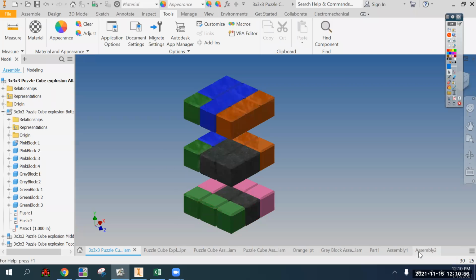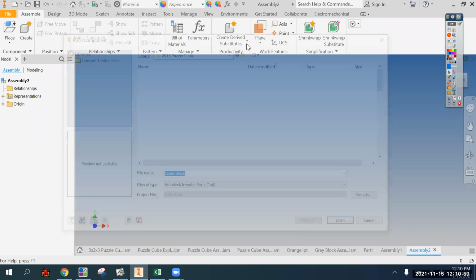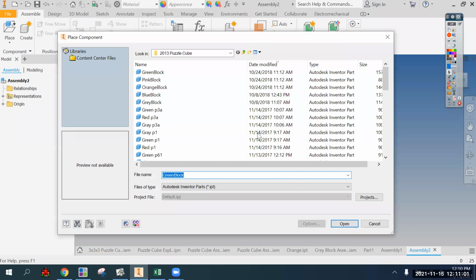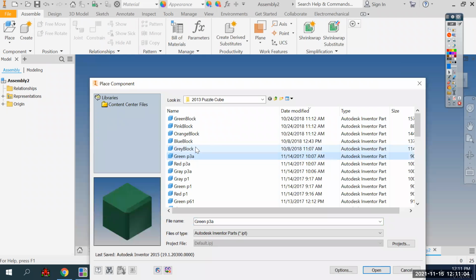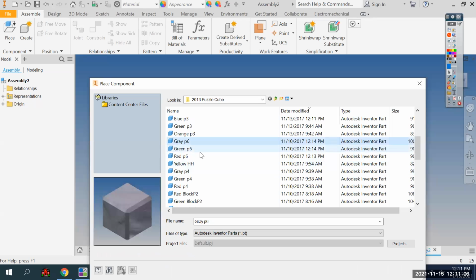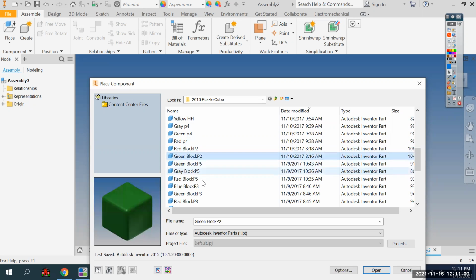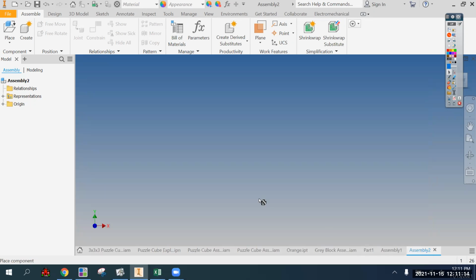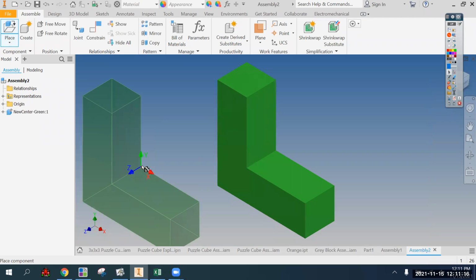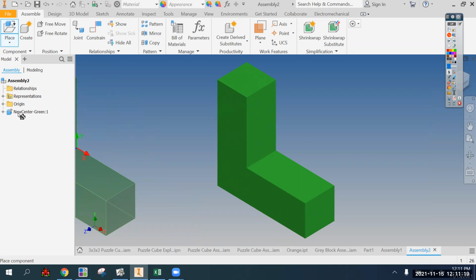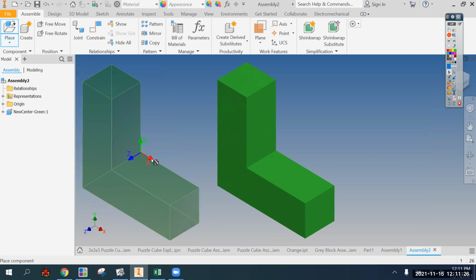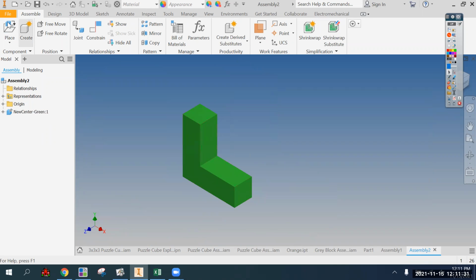So I'm going to start with my new assembly by placing, let's see here, it's probably called green block, green, it's one of these, new center, there we go, okay. And because I have that setting on, I don't even click, it just gives me one. It's represented here in the browser bar, but you can see here that little push pin, that means it's grounded, and I can just right click OK. I don't want another green one. Let's bring in the next one.